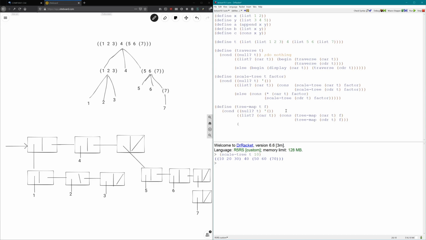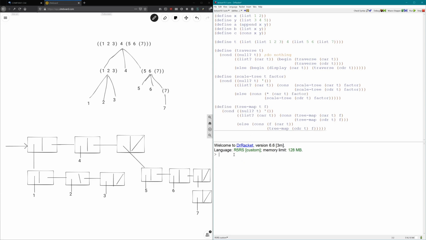And then the thing that actually does any of the actual application of this function f to the elements in our tree is our secondary recursive case here, where it says that the car of our tree is not a list, so we can just say cons f onto the car of t. So apply this function to the first element in our tree, cons the result of that to the result of processing tree map across the rest of the list, so CDR t. So exactly the same as scale tree, but instead of assuming multiplication by some factor, we're just going to have some general purpose f that can be passed in when we call the function.